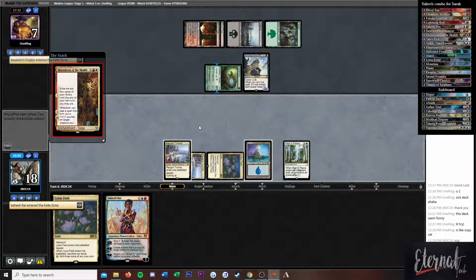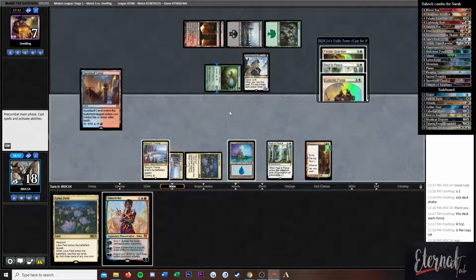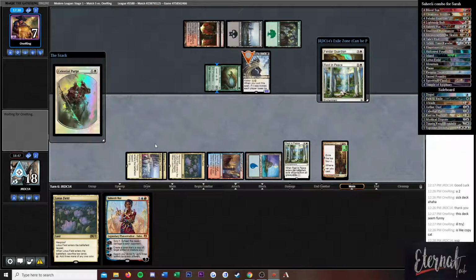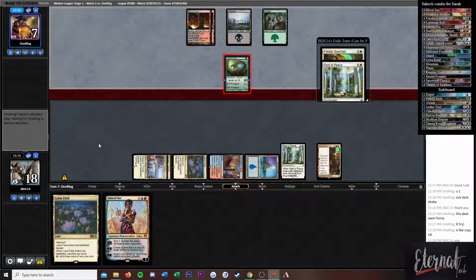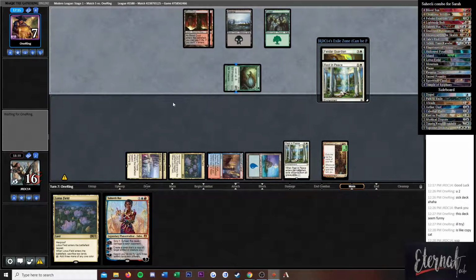I will happily take a land. Beautiful. Actually, Purge. Oh, we already played land this turn, that's right. Do they know we have a second Saheeli? I don't think they do, right? No, it looks like they do. They do know we have a second Saheeli, I guess.